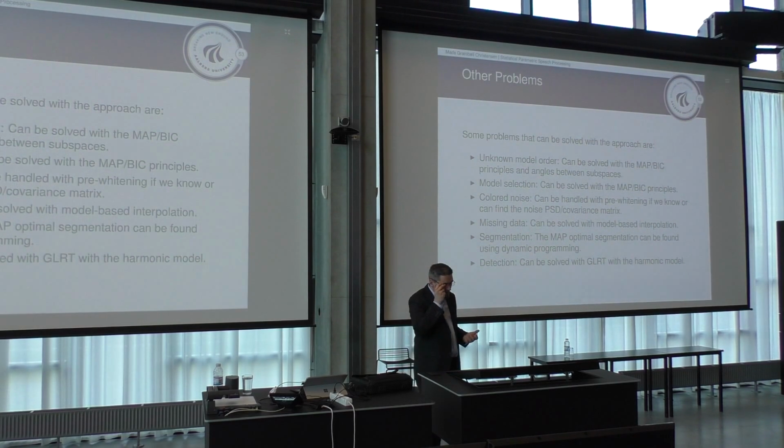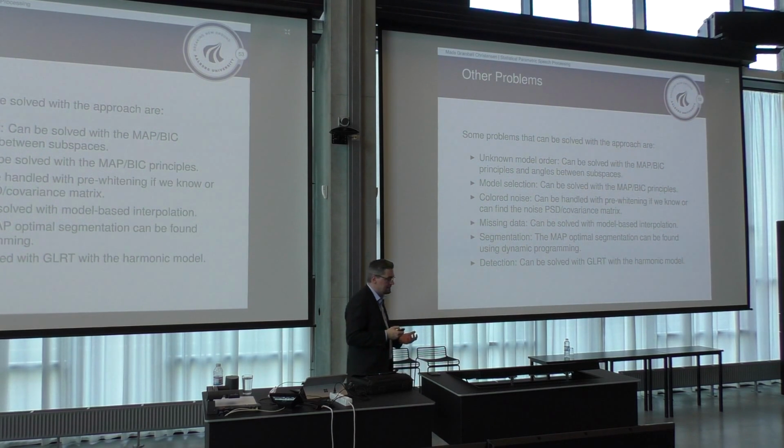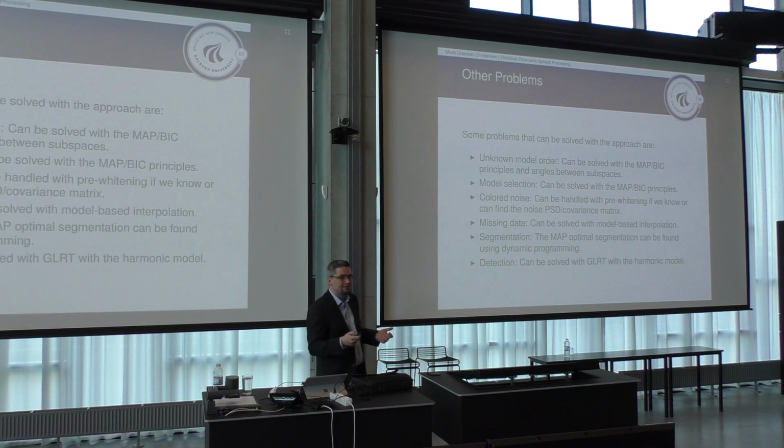Some other problems that I'm not going into details about here, but this problem with estimating the model order, well, you can solve that in several different ways, something that we've worked on quite a lot. So that can be solved. You can also choose between different models, again, using statistical principles. So you can even ask the question, which is a better explanation for the observed signal? Is it the chirp model, or is it the harmonic model? Or is it just a noise model? You can solve that consistently within these types of methods here.